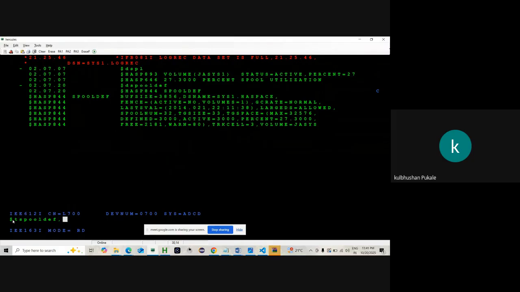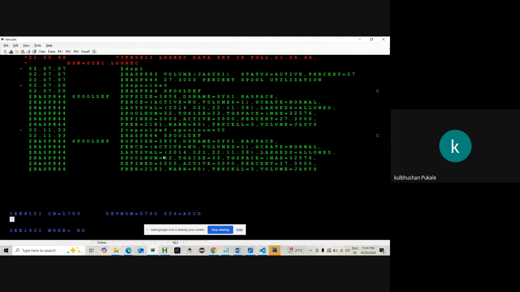So spool number equal to 32 is there, which is a parameter which we can change here. Like your SPOOLNUM equal to 30.